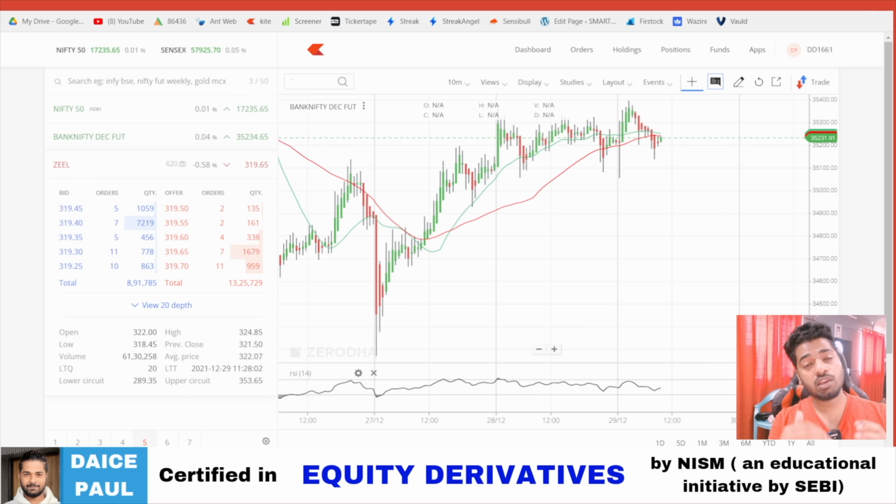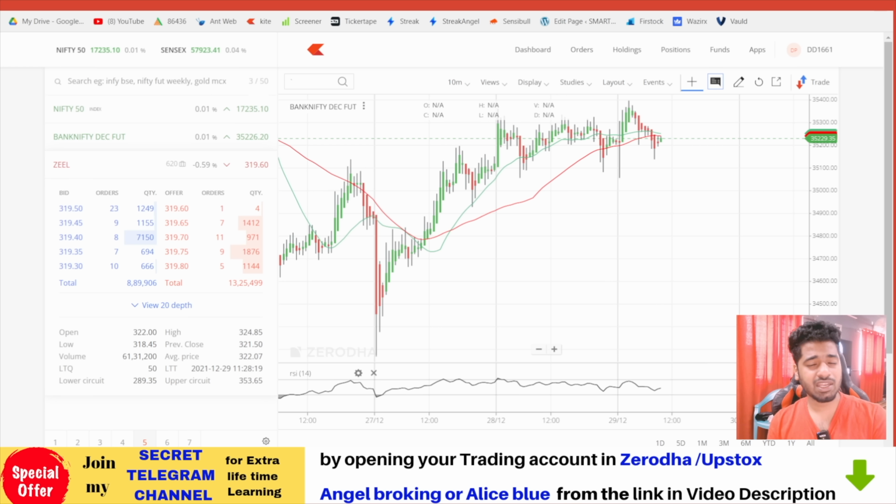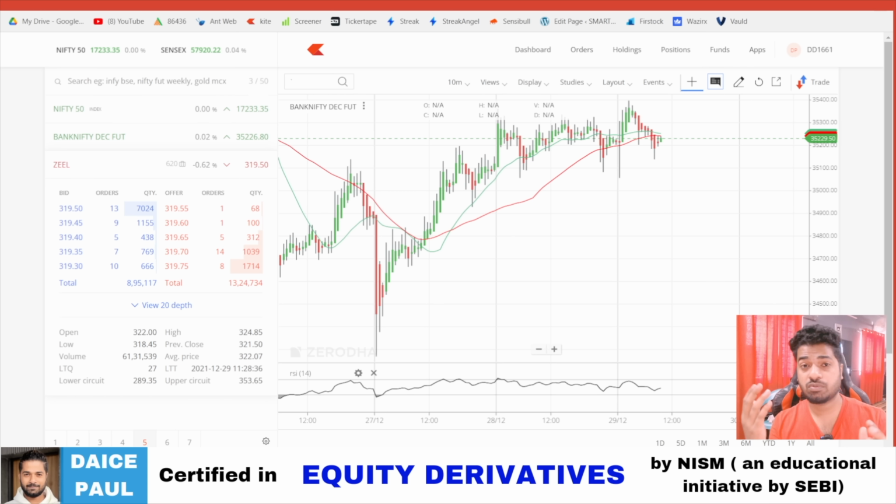Compare 1, 2, 3 or 3, 4, 5, up to your skill, however many indicators are good for you. Compare 2-3 indicators and then decide, okay, now I should go long on this particular stock. Now I should not go long on this particular stock. Now I should short the options. Now I should go long on the options. You will get to know by using 2-3 indicators, because a single indicator cannot be right always, because not everybody is using your indicator, and mutual fund or hedge fund people are not using your indicator. They're using their own logic to enter. So that can interrupt in between. So keep this in mind. Try to mix 2-3 things. If you hear about a new thing which is very trending, keep that also in your study list.